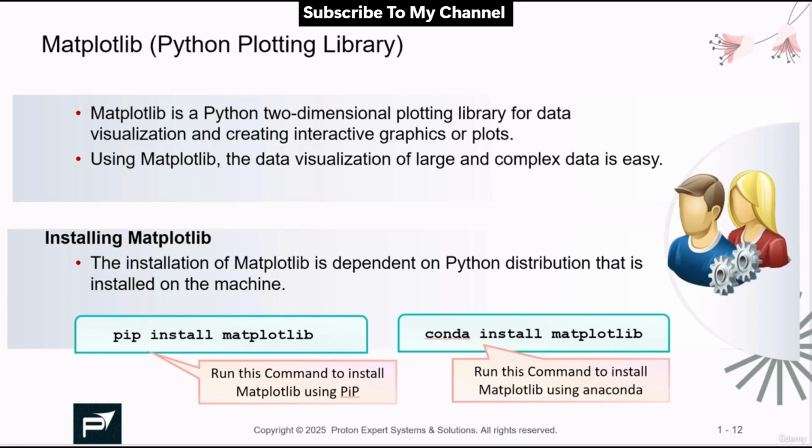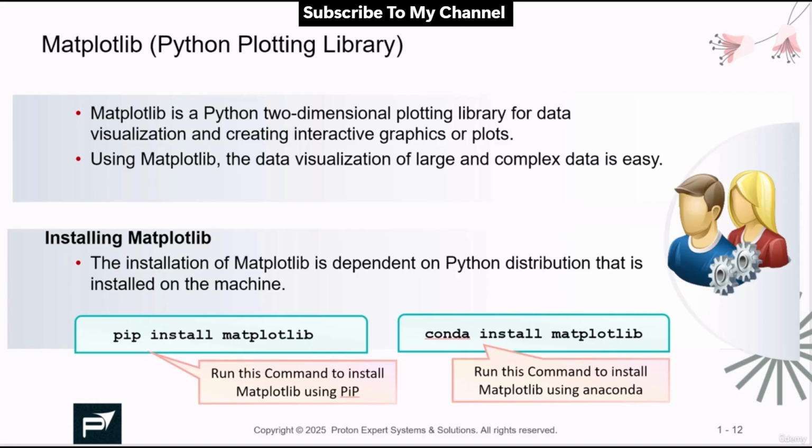The installation of Matplotlib is dependent on the Python distribution that is installed on your machine. If you are using pip, then the command to install Matplotlib is pip install matplotlib. If you are using Anaconda, then run the command conda install matplotlib.